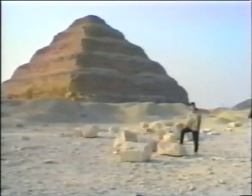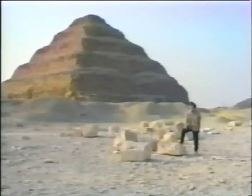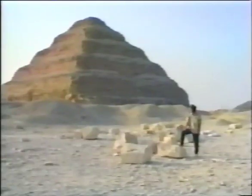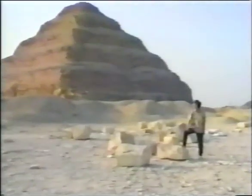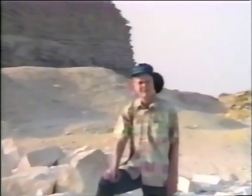Here we are at Saqqara on the edge of the great desert west of the Nile. Saqqara is the oldest pyramid site in Egypt and it is quite unique — there is nothing like it in the whole country. The administrative complex we've come to see today includes great holes in the ground which we believe to be storage bins from a biblical event — the time of Joseph, when there was a seven-year famine preceded by seven years of plenty. Today we are here to show you some remains which are quite astonishing in relation to what we believe is a very highly biblical event.